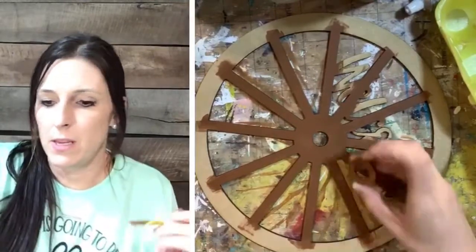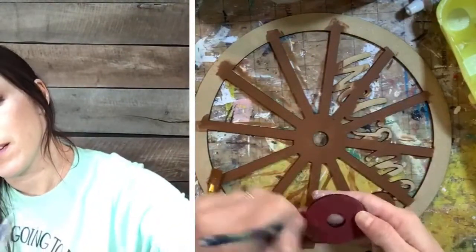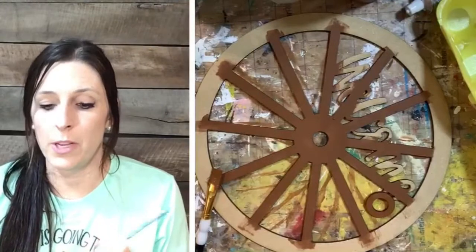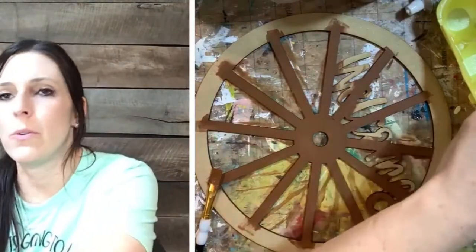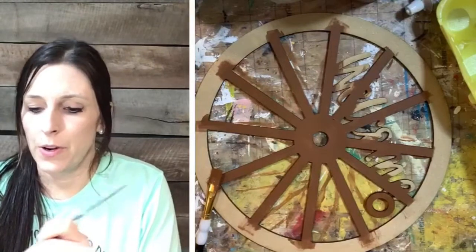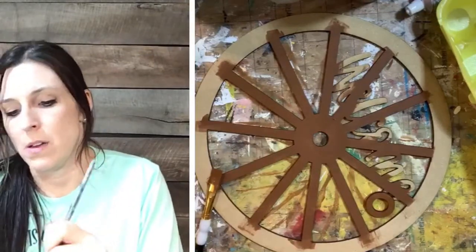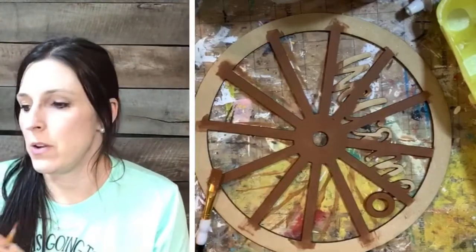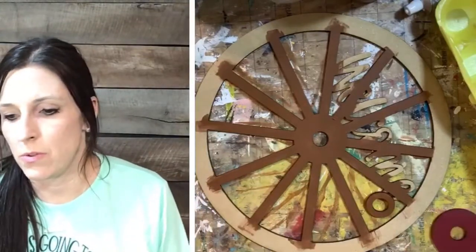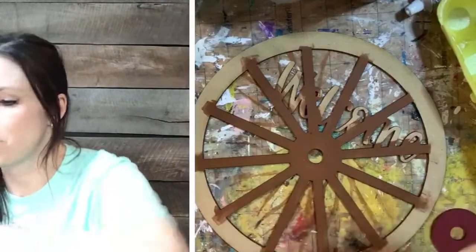I'm doing this piece brown and I did this one barn red so this is the middle piece. So this is a new thing we're doing — every month I'm going to post a few of our new kits on our Facebook page and in our craft kit group, and you all can vote on which one's your favorite. The winner gets a BOGO coupon code, right now sent via text, so if you sign up for our text service you'll get a BOGO coupon code. We do send deals out on email sometimes too.